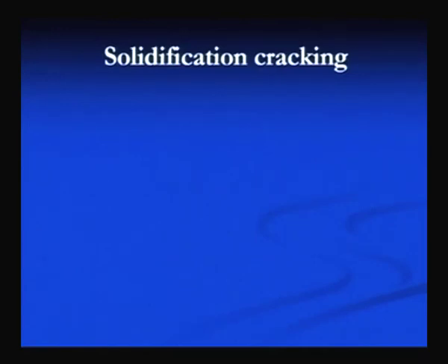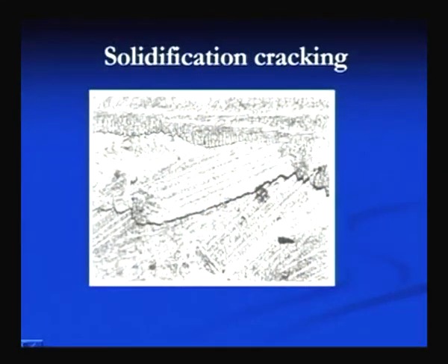As I have said, improper selection of the filler metal can lead to cracking or poor corrosion resistance of the weld joint. Here a typical figure shows the solidification cracking of the weld joint. At the center of the weldment we can see a long crack running along the weld center line, indicating the occurrence of solidification cracking due to the development of residual stresses and poor strength of the weld joint filler metal, particularly at high temperature.